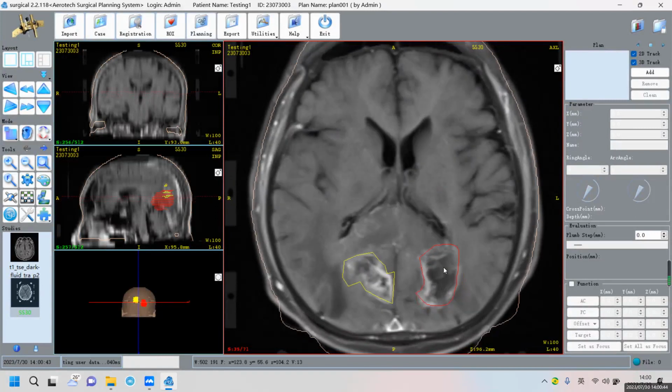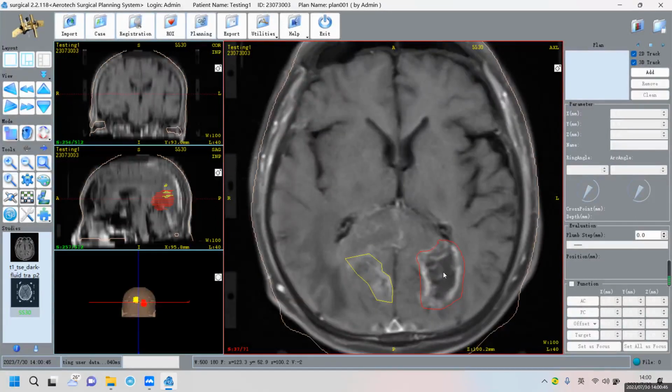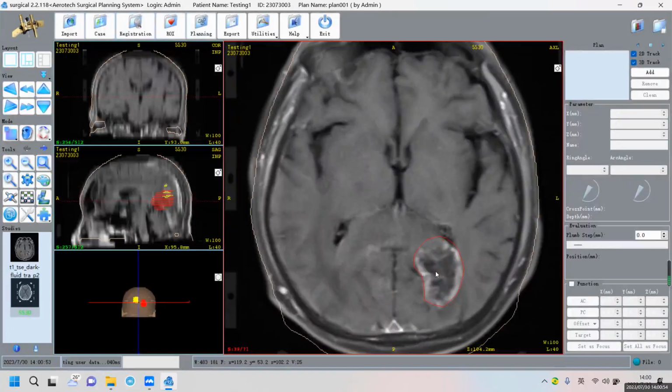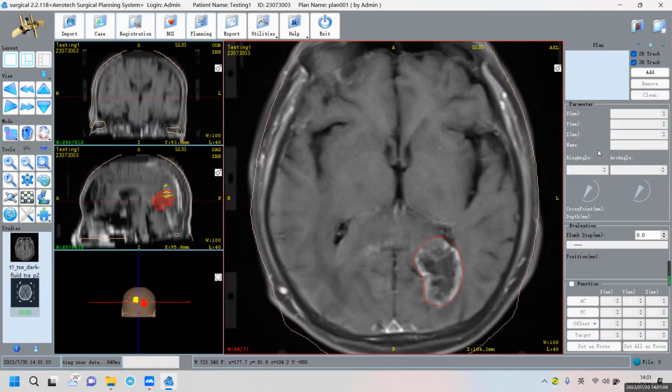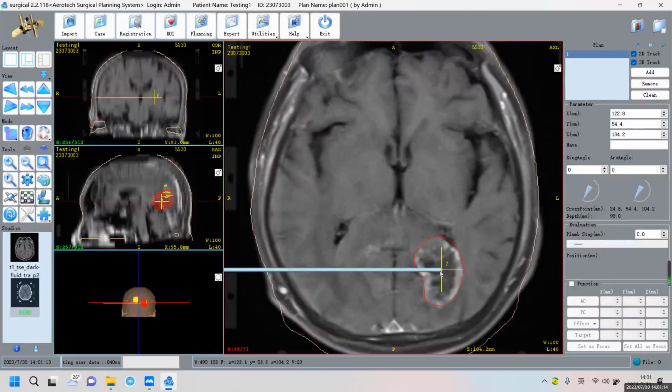First we need to set our target point. On the right we can see this add target point, and then you can choose the level you want to set as your target. For example, I choose this, and here, when we press add, the cursor becomes a pencil, then we can click it. This is my target point.